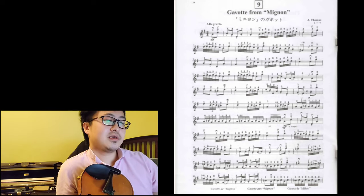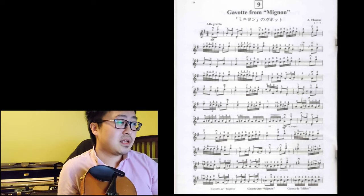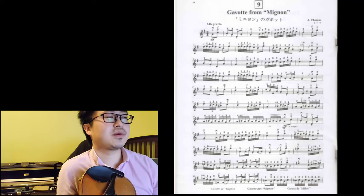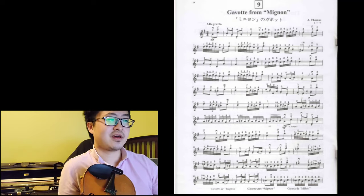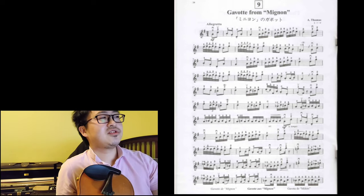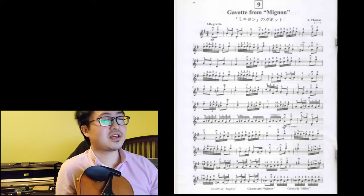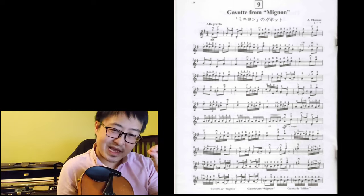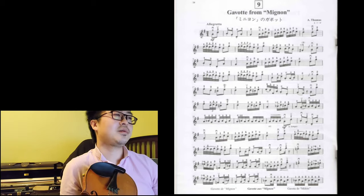Here is the next one, Gewaffer Mignon. It seems like they're trying to pull you into the world of trills. They're trying to get you into trilling. And this is where you can explain what a trill is, what it does, what it feels like, what it sounds like. And it's using 30-second notes to get you in. And I think the reason they wrote 30-second notes instead of a trill is that they want exact presses, like exact accuracy. So that might be a good call to write it like that.